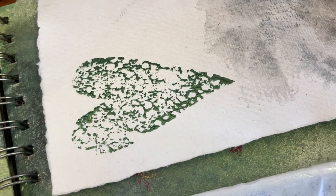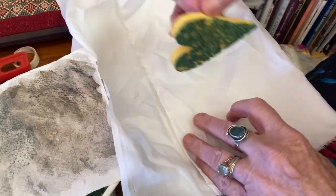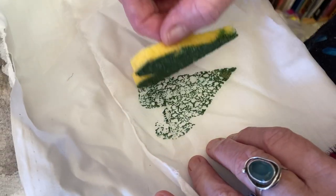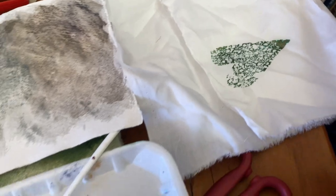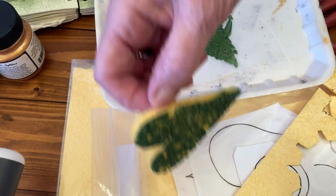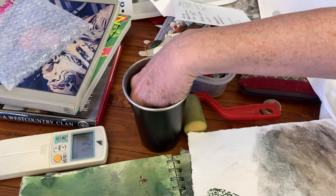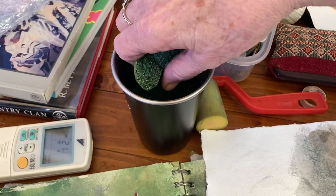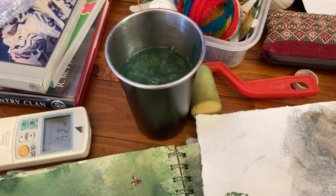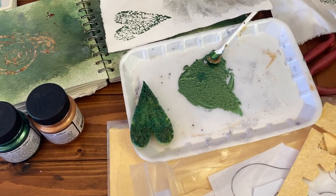Just to show that it works — this is a piece of old sheeting. So whatever you're using, any fabric. Get another one from the same. And there it is. And then you can stitch on it or all sorts of things. And when you finish with it, you pop it back in there and wash it. I'll leave that for the minute and keep working with that colour — maybe a bit of soapy water to clear it all out. I'll do that afterwards. So in the meantime I'll show you how else you can use them.